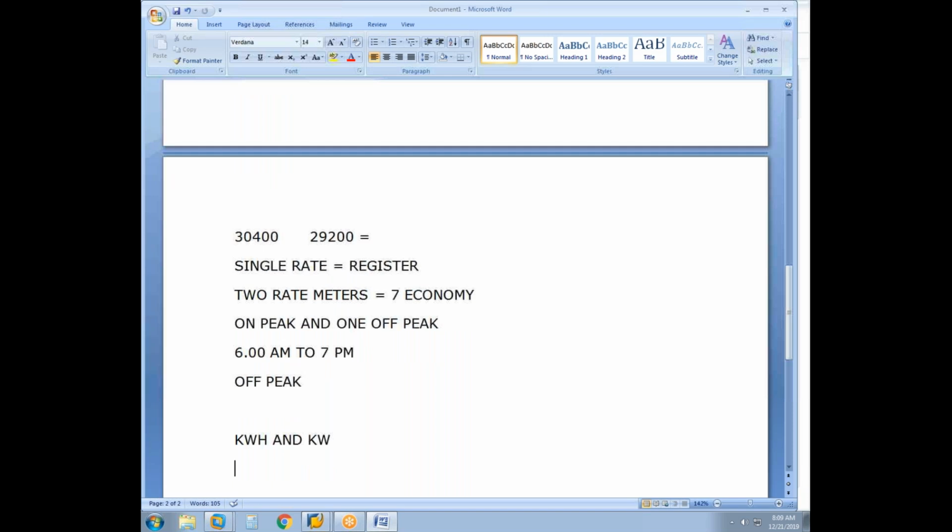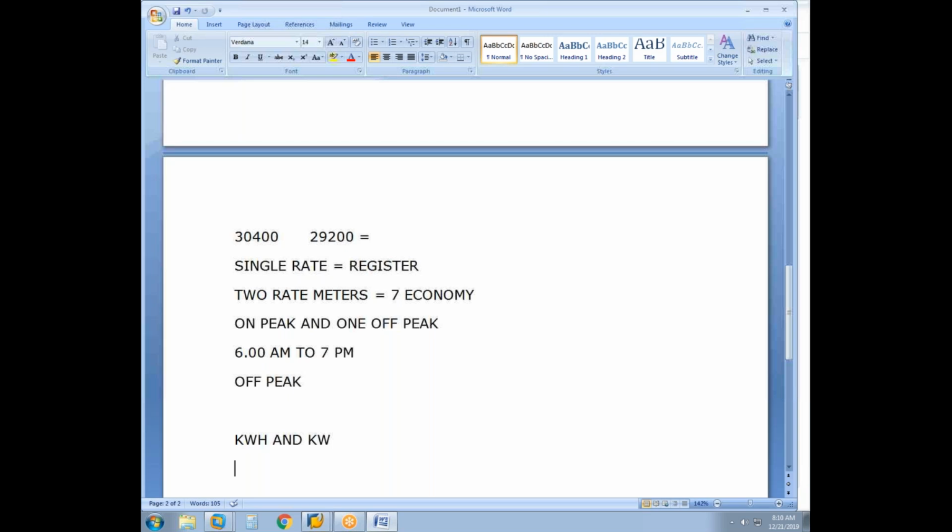Basically, there are two important parameters in electricity. One is the kilowatt hour, that is the energy we actually bill every month. For household consumers, we bill only consumption energy in kilowatt hours. If you see your meter bill every month, it will show one particular value, so and so kilowatt hours. For household purposes, we bill only energy.